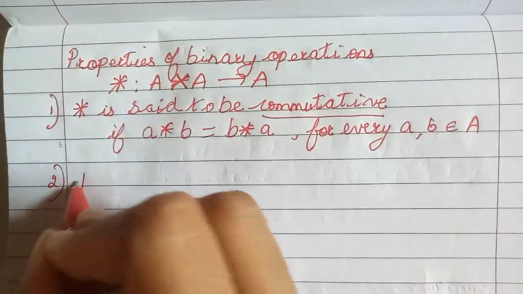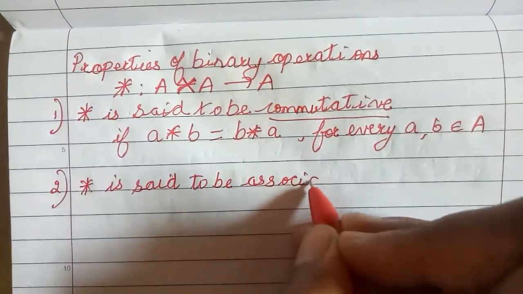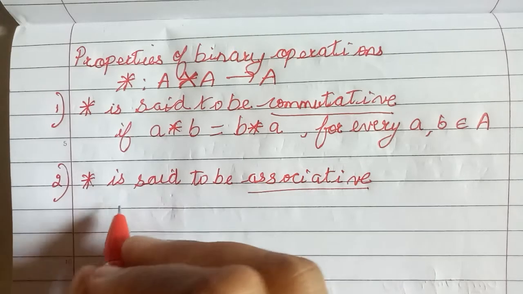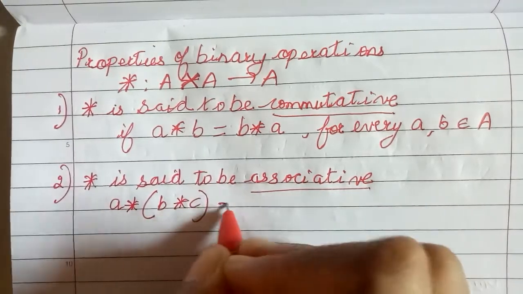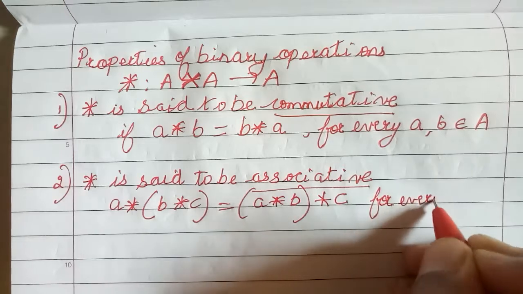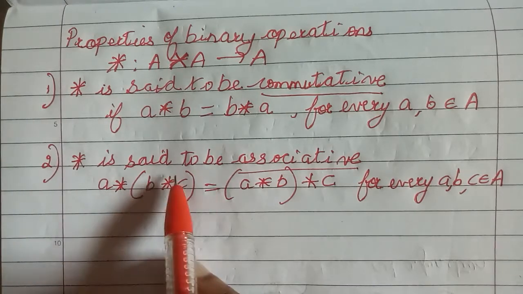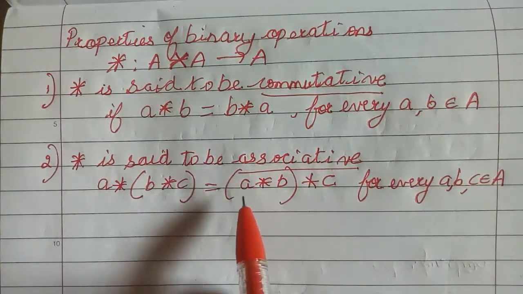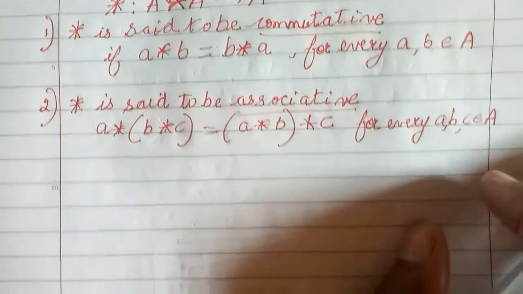Second one, again, your binary operation star is said to be associative. See, these words are familiar to you, right? You have studied these words in your class 11, right? So for associativity, children, you require 3 elements. So how will it be? A star B star C, the same as A star B and then with C. Here star means it's a binary operation. This happens for every A, B, C coming from my set A. That means if you first take the binary operation of B and C, and then apply it with A, it is the same as first taking the binary operation of A and B and then applying with C. That means 1, then 2 and 3 is the same as 1 and 2 with 3. Okay, this is called the associative property.